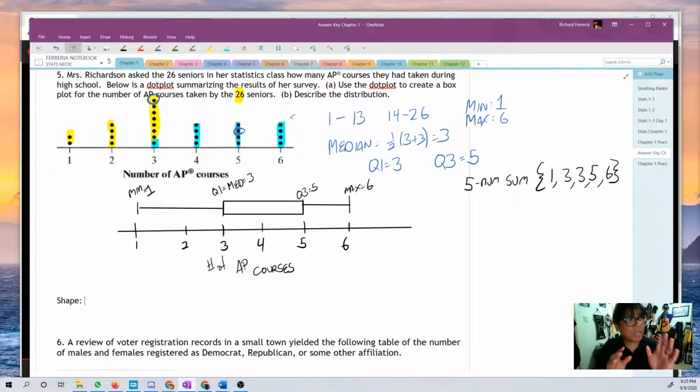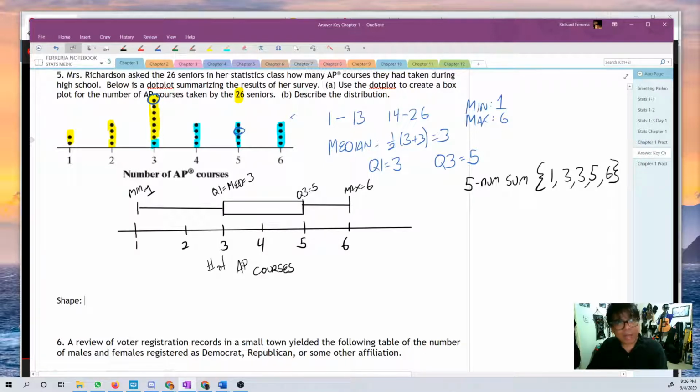So the shape, it's kind of hard to see based on the box plot, but the dot plot's definitely a little easier to see. We've got a little peak over here on the left side, and this looks a little more drawn out on the right side than it does on the left. So 2 things that I would probably take as a teacher would be either you could say this is right skewed, or you could say that this is approximately symmetric.